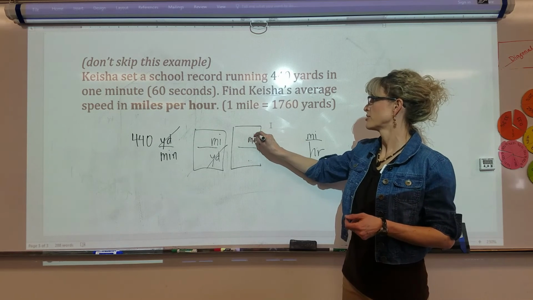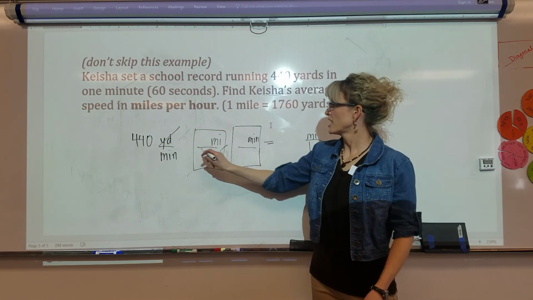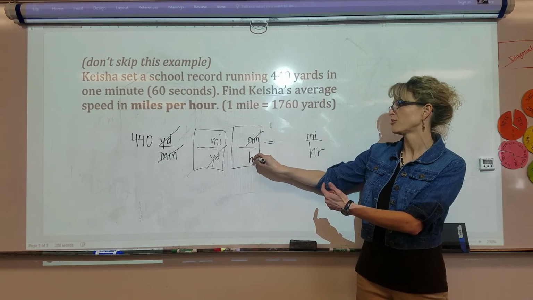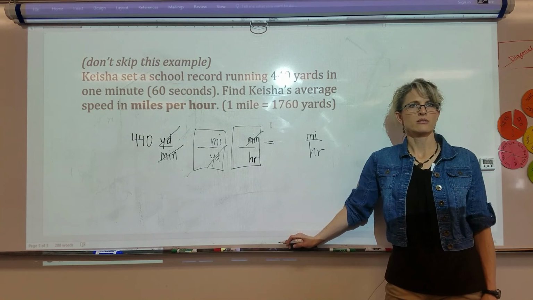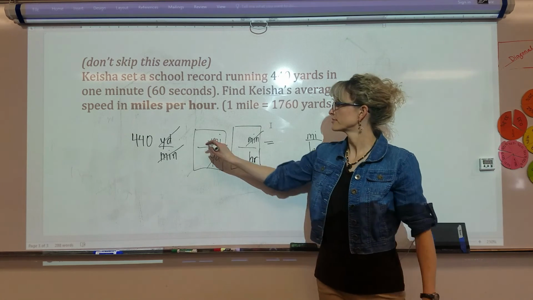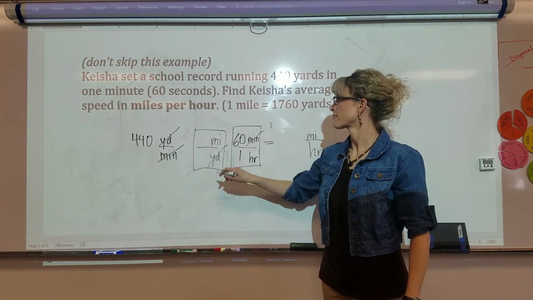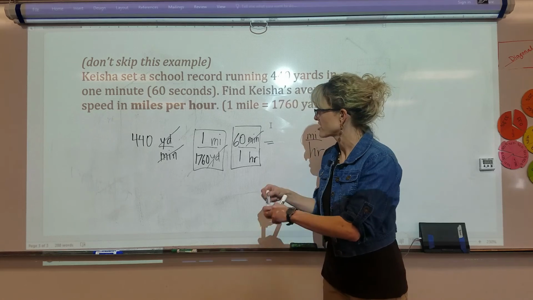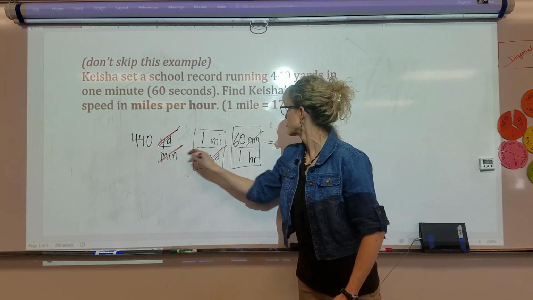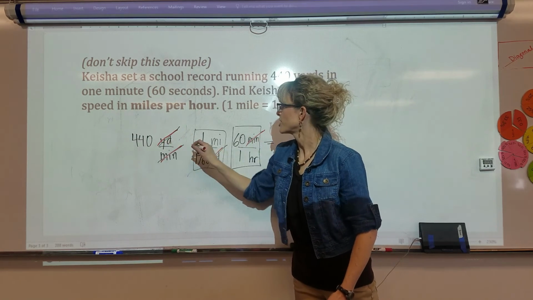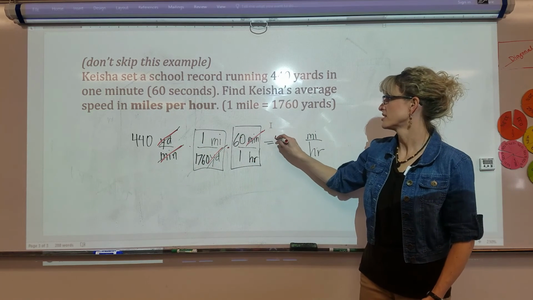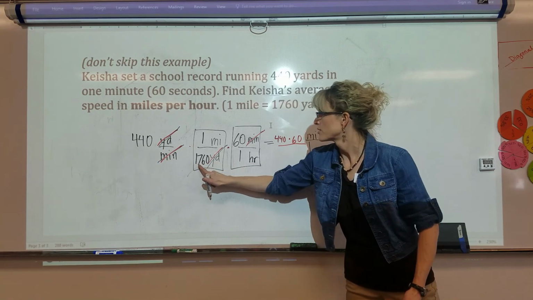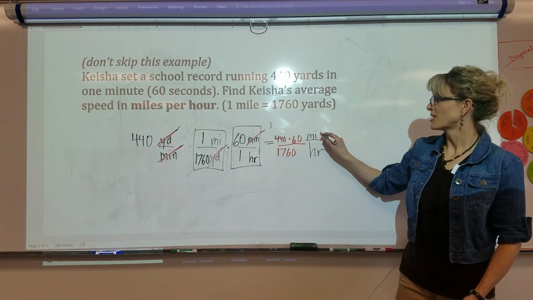That's okay. Sometimes you don't know until you try it. So then minutes cancels with minutes. I want to end up in hours, so hours is on the bottom. I can keep it on the bottom. Okay. Spencer? Oh, there's 60 minutes to the hour. Okay. And 1,760 yards to the mile. Perfect. So we're ready to cross cancel. Oh yeah, we already did the yards goes away, the minutes goes away. We're going to go 440 times 1 times 60 divided by 1,760. And my units are already ready for me.